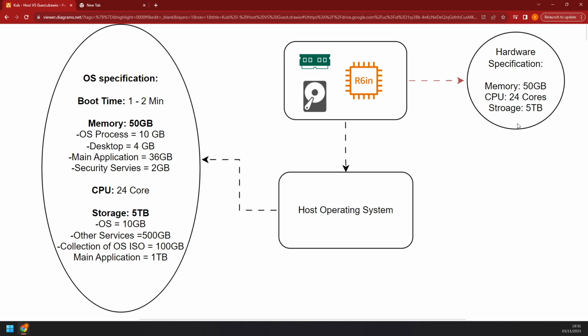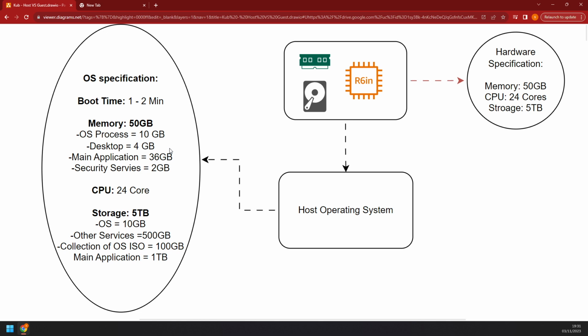Now, the host operating system at this moment is utilizing the complete power of the hardware, which is kind of wasted if you ask me. The whole reason for having this operating system is for this main application, which is about 36 GB.